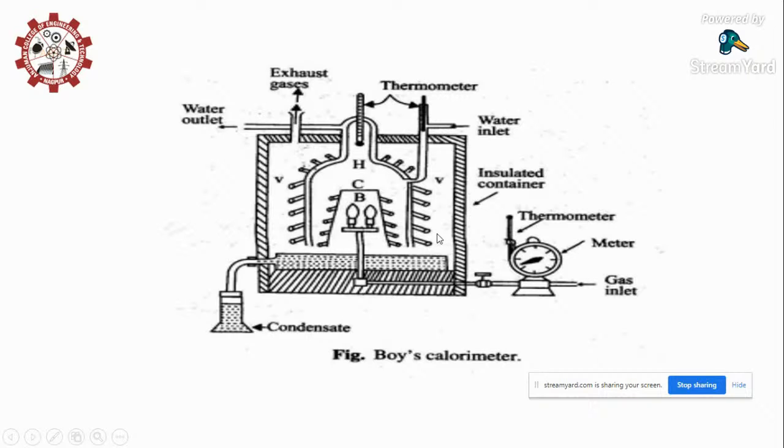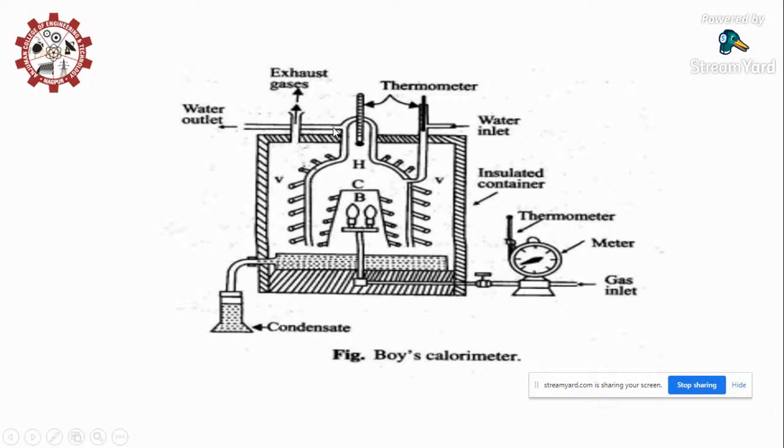Above this burner, there is a chimney which is placed. And above that, you can see a hood-like structure which is covering the chimney. Both the chimney and the hood-like structure are wound with copper tubings. Okay, continuously it has been wound completely with the help of copper tubings, fully covered. So we have one inlet and one outlet of the copper tubing. This is the inlet of the copper tubing and this one is the outlet of the copper tubing.